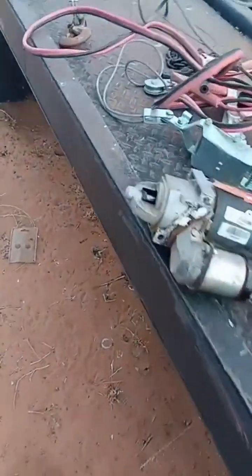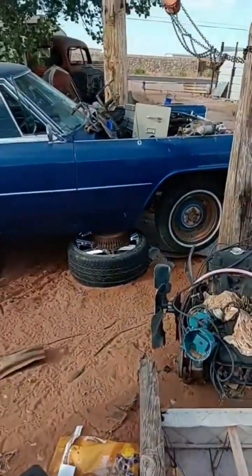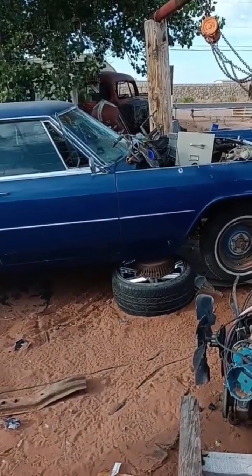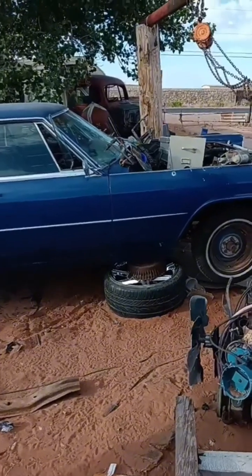So it's messing up the gears on the starters, on all three of them. And then, when I turned the motor, I found out that it has a flat spot on the flywheel, on the flex plate, ring gear, whatever you want to call it.